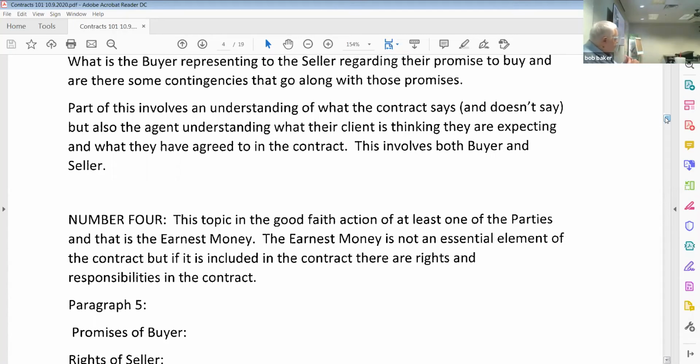Earnest money is really treated as a good faith deposit. Buyer says, I know you're going to take your house off the market, although you have a right to continue to show it, except backups, you have a right to do that. It's in paragraph 19 of the contract. But I want to be sure that you understand that I'm serious about this, and I'll put up $5,000 showing I'm serious about it.